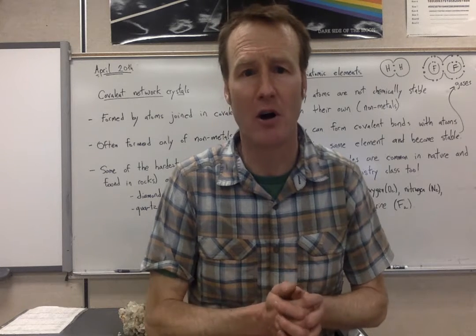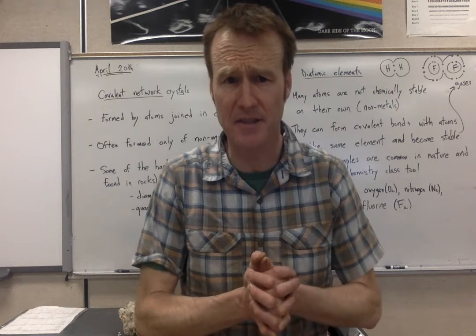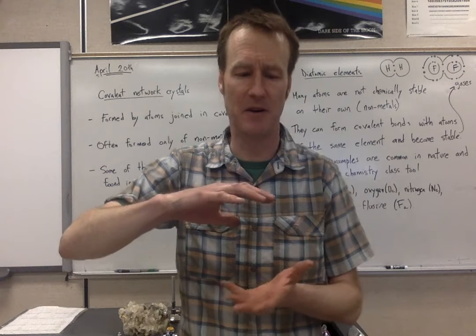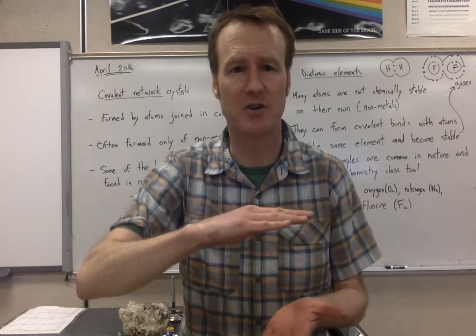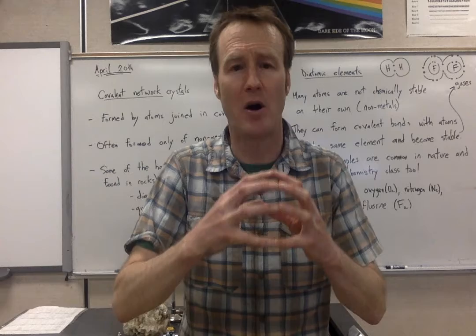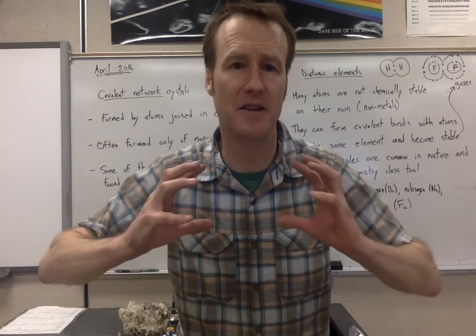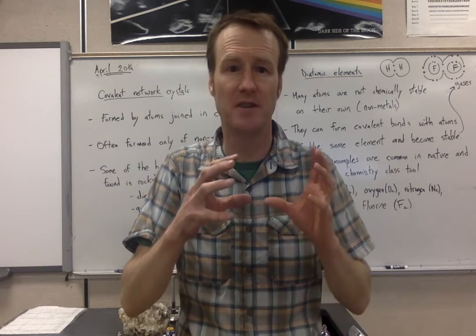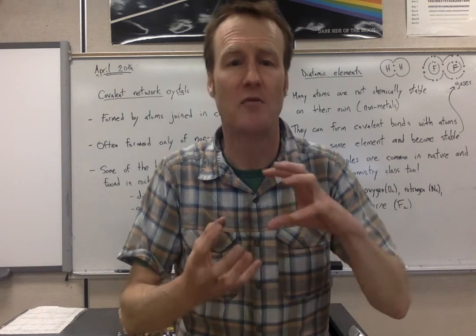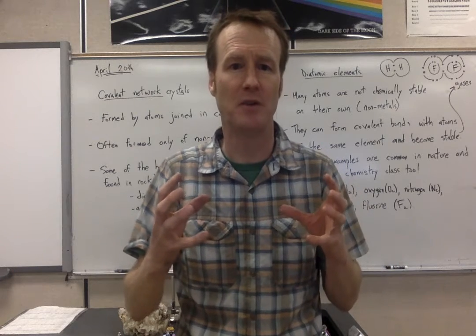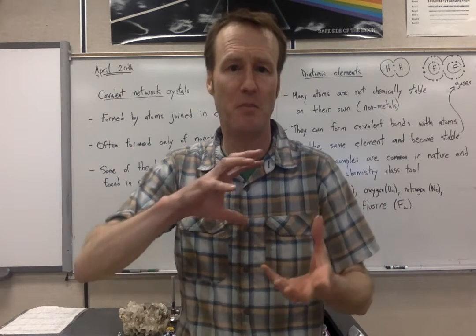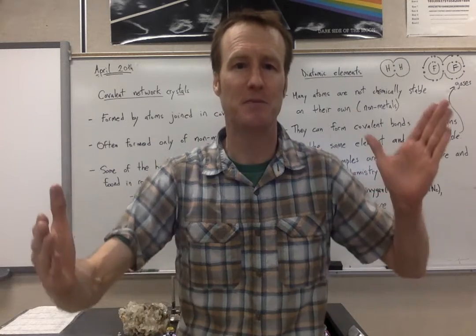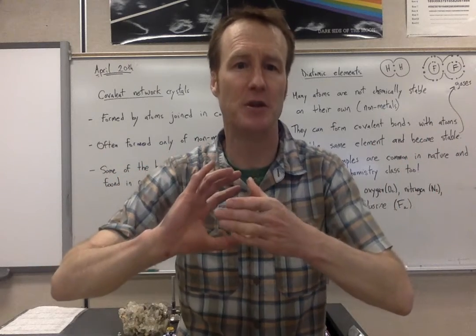For an ionic bond you've already looked at, they exist because of ions being arranged in a crystal lattice where the positive ions are as close as they can get to the negative ions and as far as they can get from other positive ions. And the negative ions, same thing, as far as they can get from other negative ions, as close as possible to the positive ions. So they're packed together in that very particular way that maximizes the distance between same charges and minimizes the distance between opposite charges.